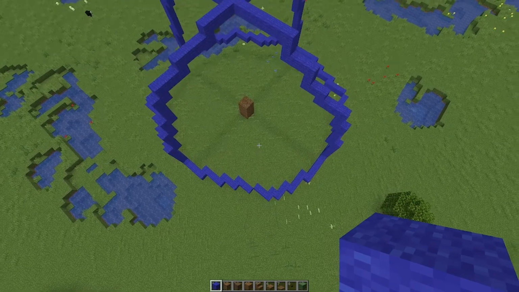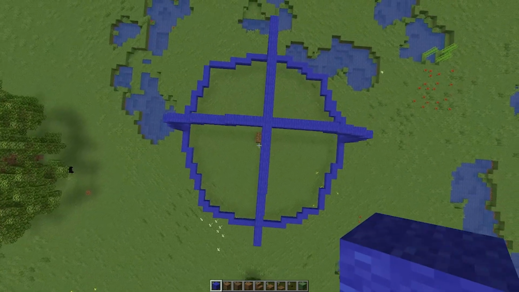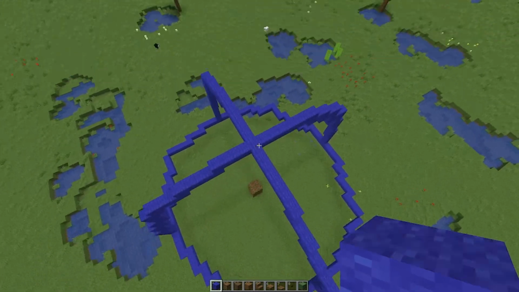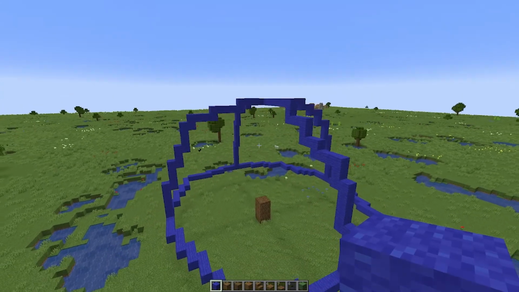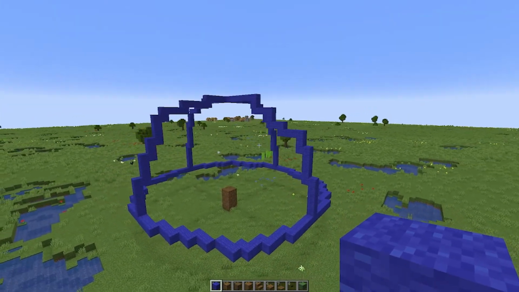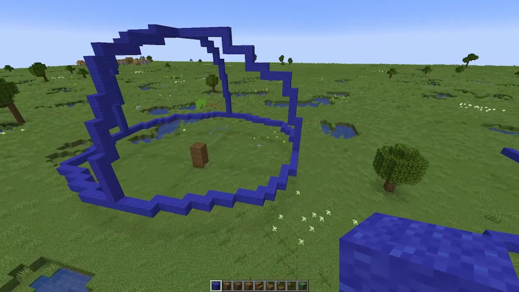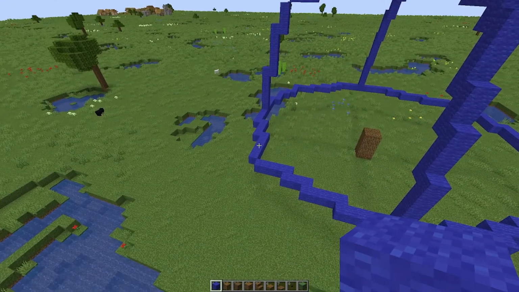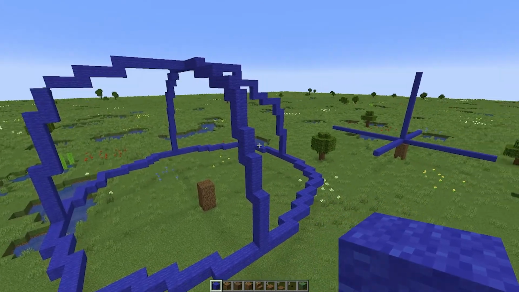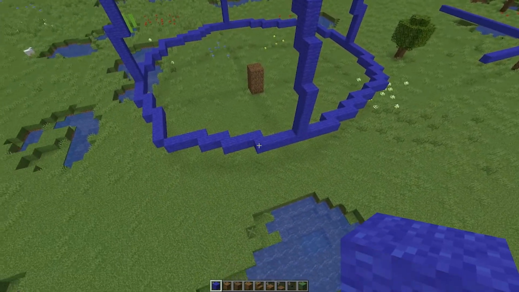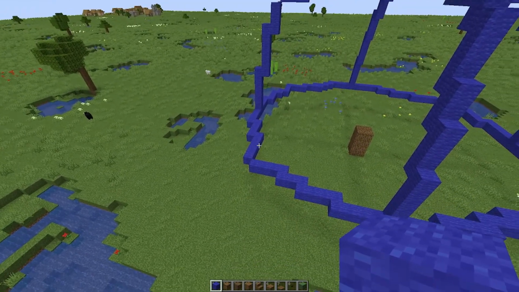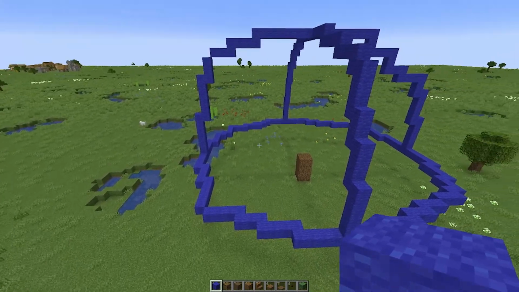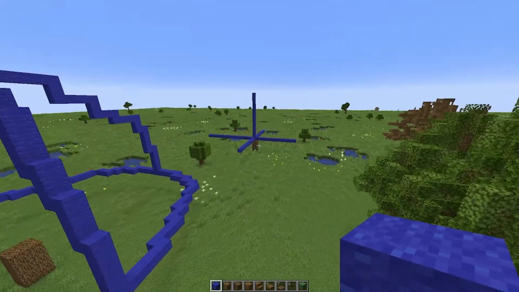Now, if you look closely, you can see that this is not a perfect circle and it is not a perfect dome shape, but we are imitating something in nature, and it is never going to be a perfect circle or a perfect dome shape. So if you're thinking that you have to pull up a circle calculator to make it perfect, please don't do that. We need some of those imperfections to make it look more natural.